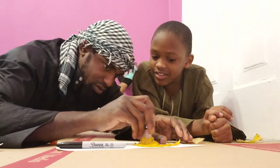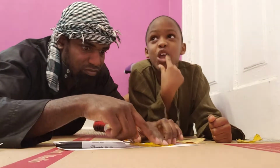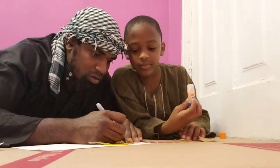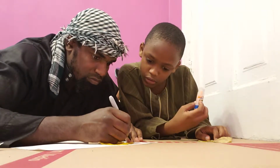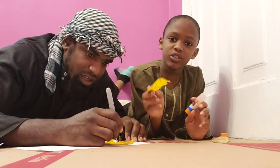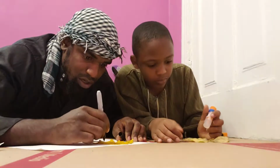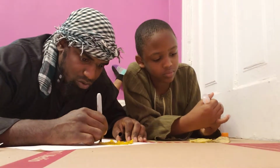So I have to put a little bit on the paper just to get it good and stuck. Don't think I stupid this one. Not yet. He's going to paint it. So you put glue on yours so you can get it going on those two there. I'm going to draw the smile and the eye. And then I'm going to finish off with the scales or whatever. I say scales, but it has more like pricks. Be careful with that leaf, because as you put the glue on there, it gets softer and it'll try to make holes.